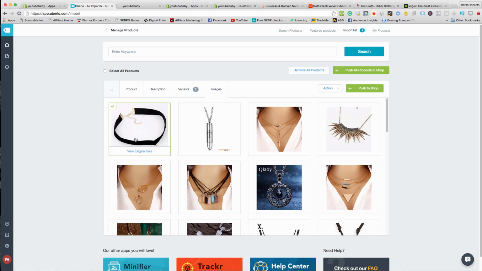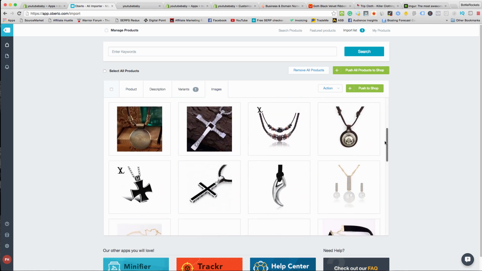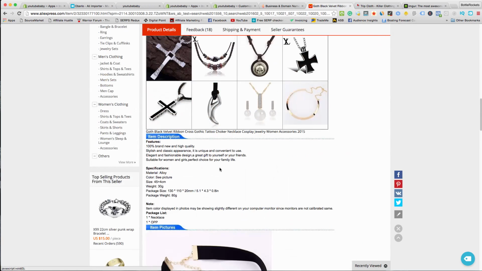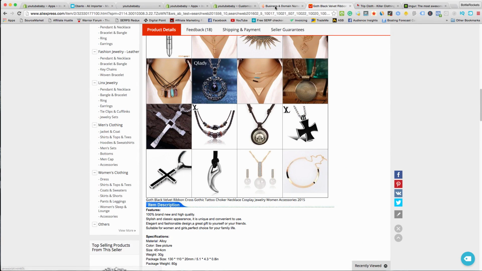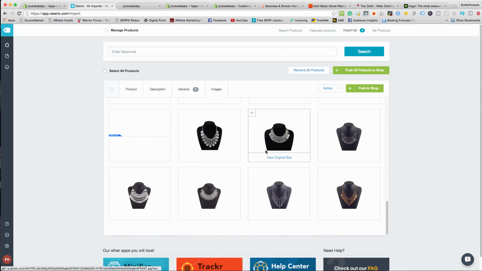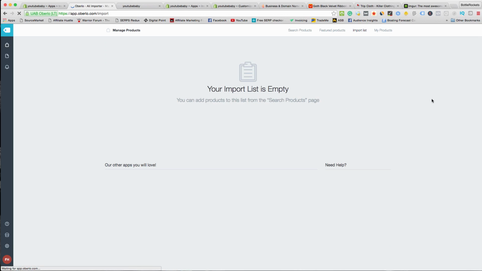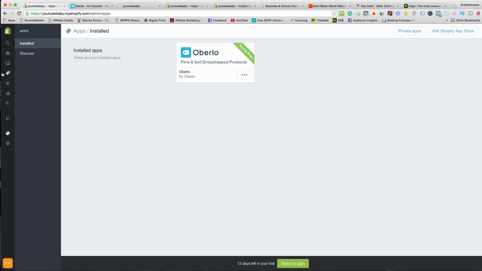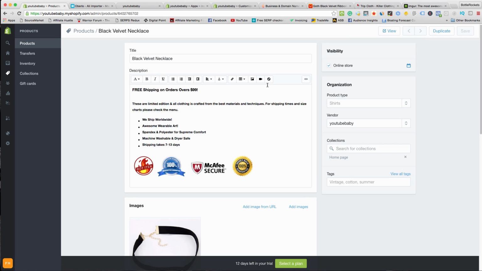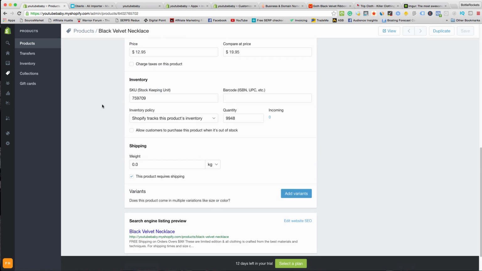And then we have images. So you can add all sorts of different images. The reason it's come up with heaps of random ones is because these guys probably sell CSC, so it's brought in all these images as well, but that's fine. We just want to use this image, so make sure that one's ticked, and then all you do is go push to shop. And now the product, let's go back to our products here, is there. There we go. Very, very easy to do. It makes life so much easier for you in the Shopify game. I tell you that right now.